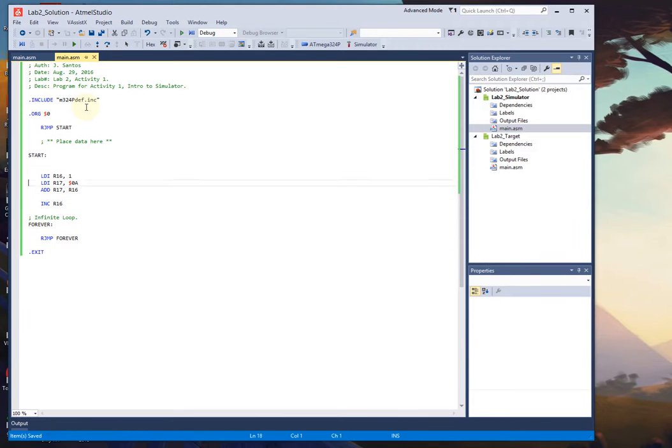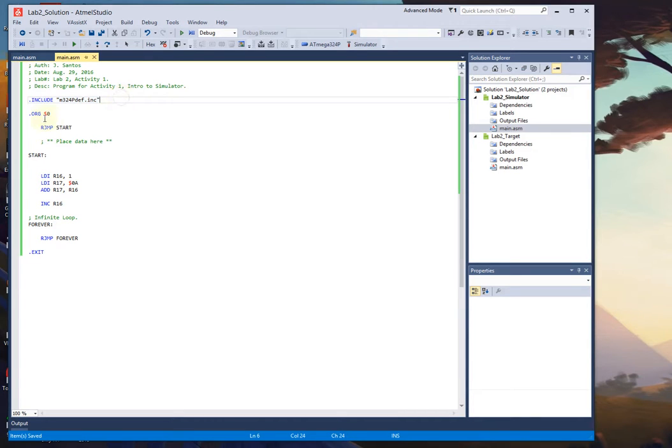Okay, now let's go ahead and talk about what's going on here. On the top, first line, .include. That is a directive. Anything started with a dot means a directive to the assembler. A directive is an instruction that instructs the assembler to do something. It does not translate into code. Therefore, I'm actually instructing the assembler. In this case, the .include directive takes the contents of this file and places it in this file as if I had typed the entire content onto my program here.